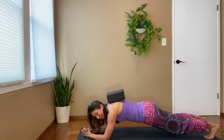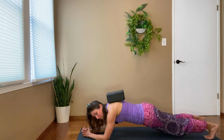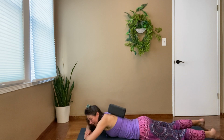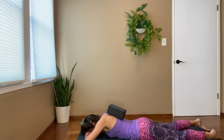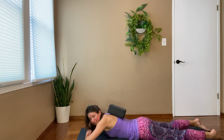10, 9, 8, 7, 6, 5, 4, 3, 2, and one, and rest. Whew. All right, make a little pillow with your hands. You can shake out your tailbone, your hips, to release any tension.